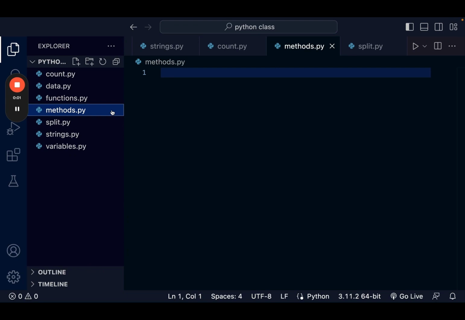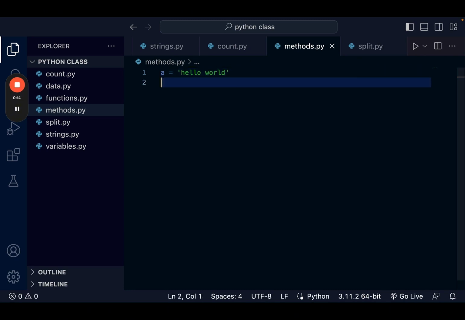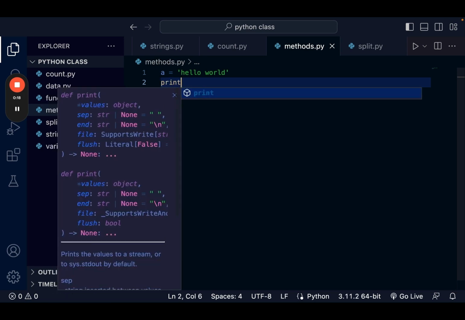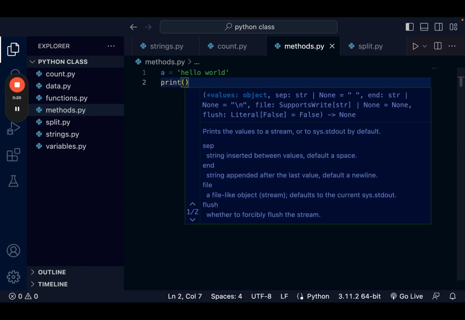Okay, so now let's talk about some more string methods. So far we've talked about quite a number, but we're just going to talk about some more. So if I have my regular string, my hello world string, and yes, we know that this is a string. So what else can I do with this string? I'm just going to put the print function, and inside of it, I'll put the different methods.